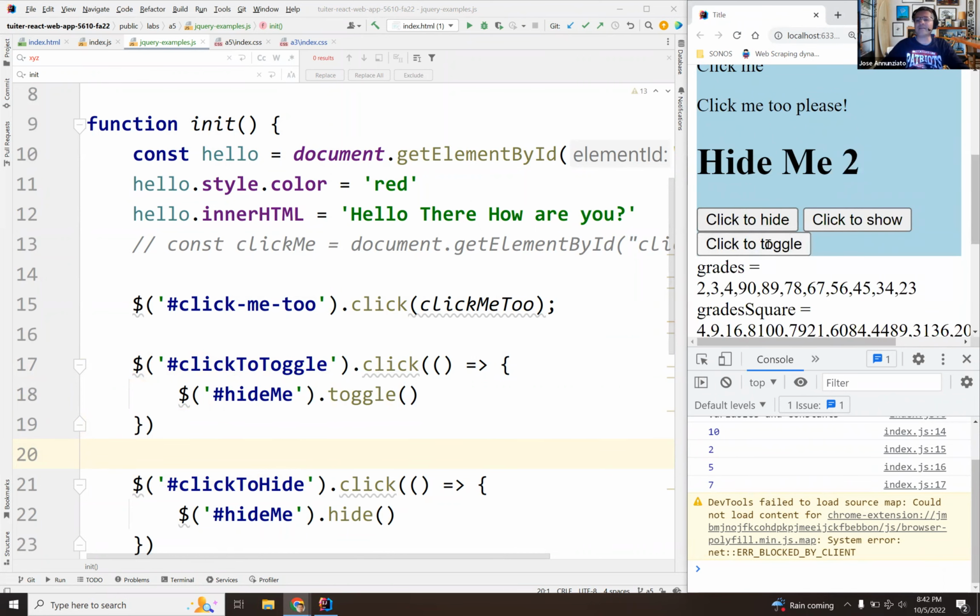If I click it again, it shows it, which is pretty cool if you want to create long contents that you want to hide and show, by maybe toggling some icon. If you have an accordion, you can show different sections and hide them and collapse them. So you can do that.